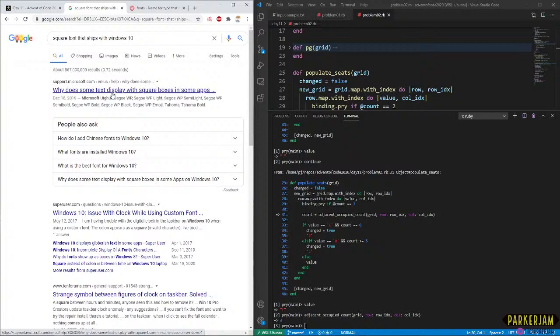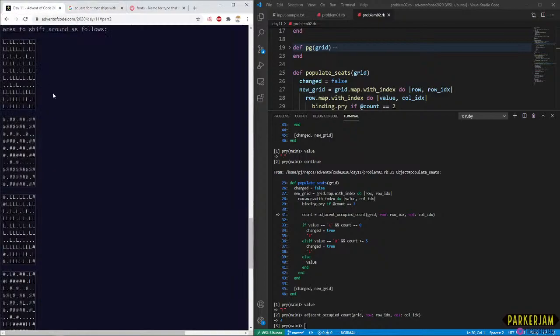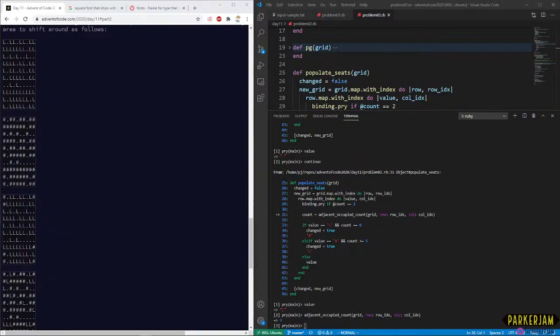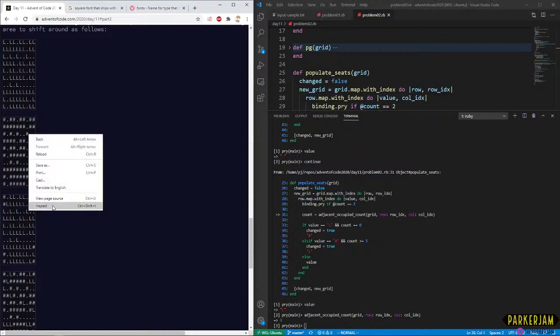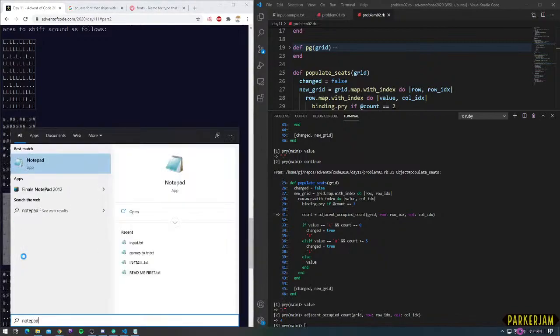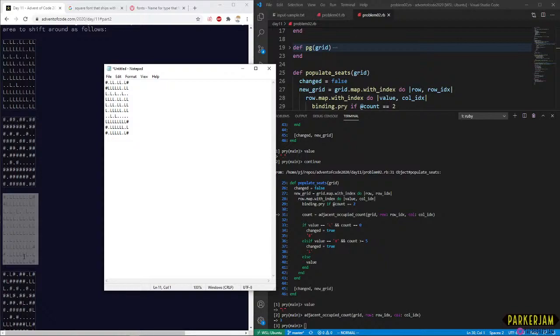Some shenanigans. Fonts here. I just want it to be more obvious.